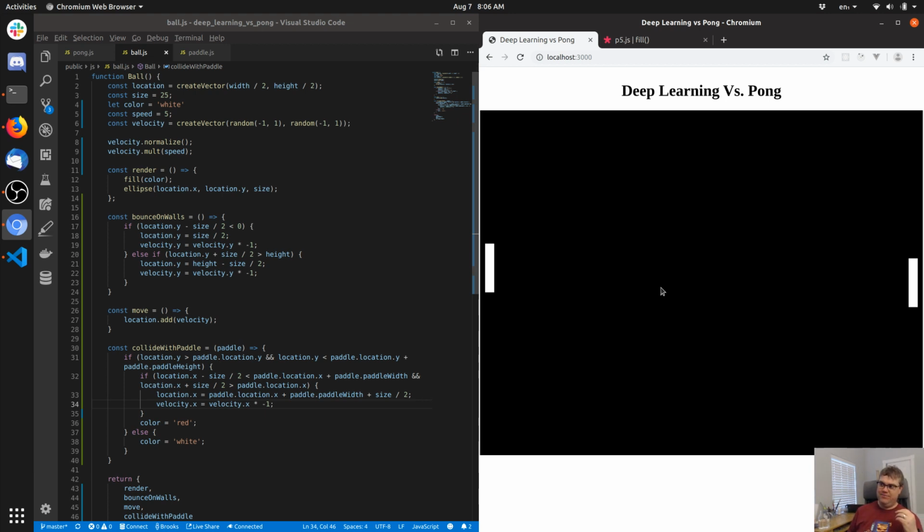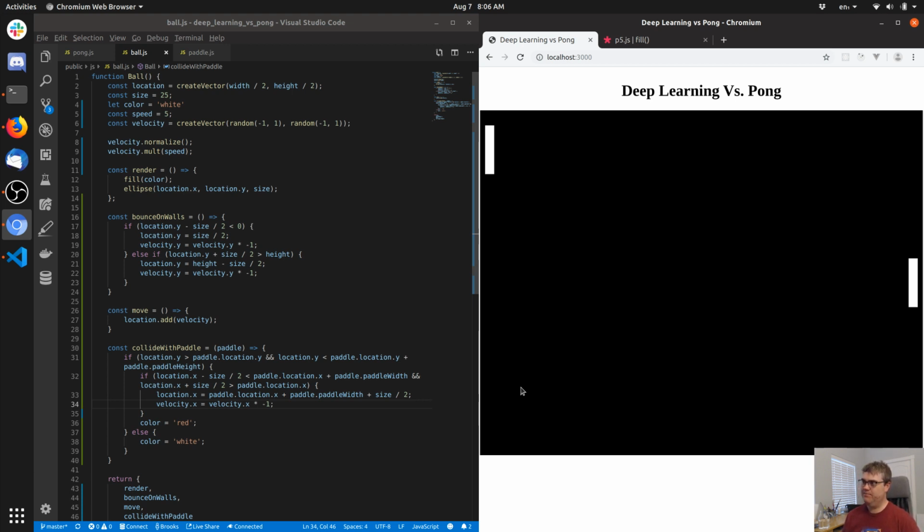If it can handle that, then we could try increasing the speed or adding a complexity to the paddle, and then seeing, okay, can the network learn this too? And if that answer is yes, then we can keep on adding complexities until our super simple network can't handle it anymore, or we run out of time and we have to present. But I'm thinking this is an excellent stopping point.